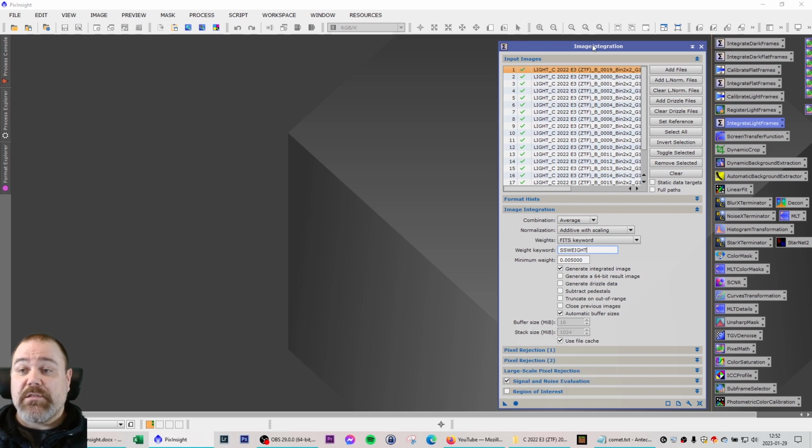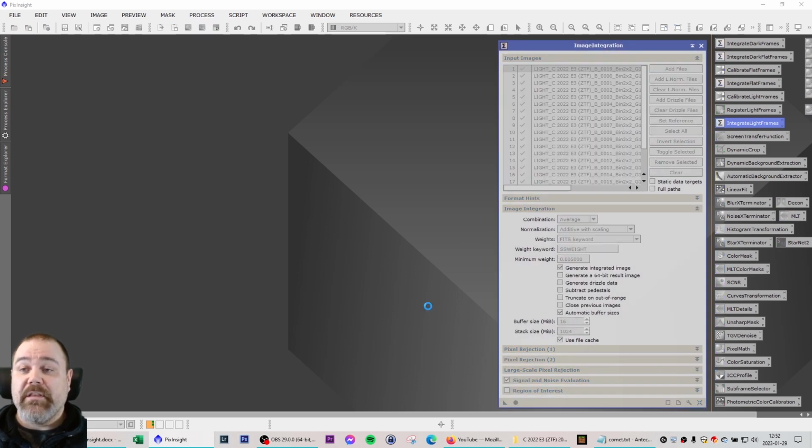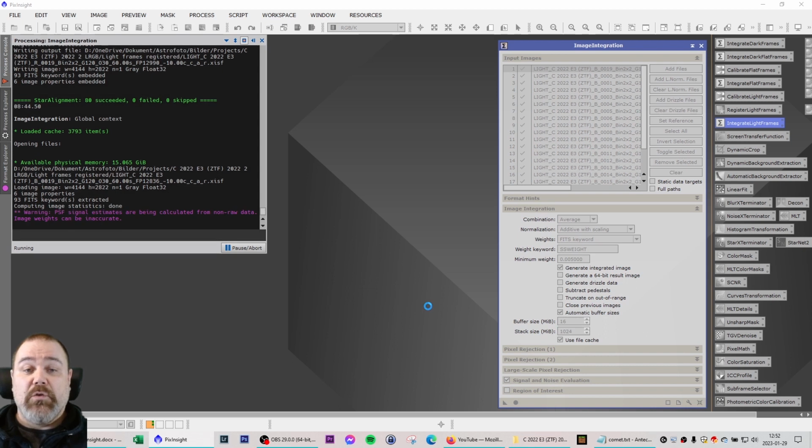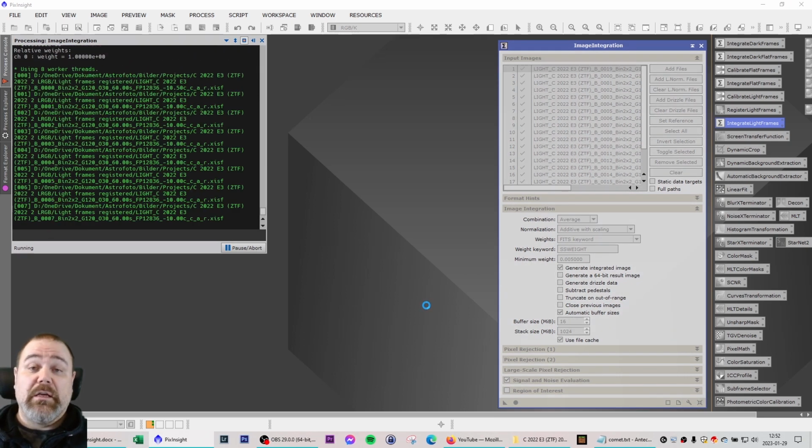And there's nothing much more to do right now than to integrate this into a blue master light. And then you of course do the exact same thing with the green, the luminance, and the red.